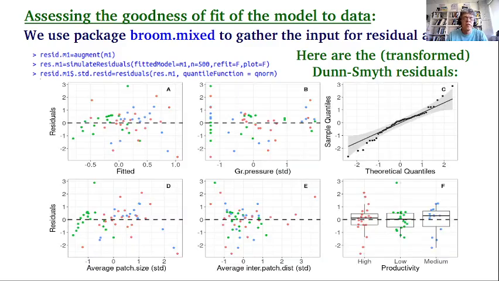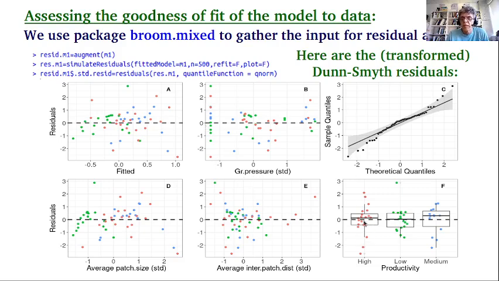So here are the plots. To start, in the plots A, B, D, and E, we see the relationship between the residuals and the fitted values, and the relationship between the residuals and each of the three numerical explanatory variables. By and large, in these four plots, we see a random scatter of values without any discernible trend. This line of points here of grazing pressure simply is because all these sampling points have exactly the same value of grazing pressure. This is just due to the values of these numerical explanatory variables and should not be overinterpreted.